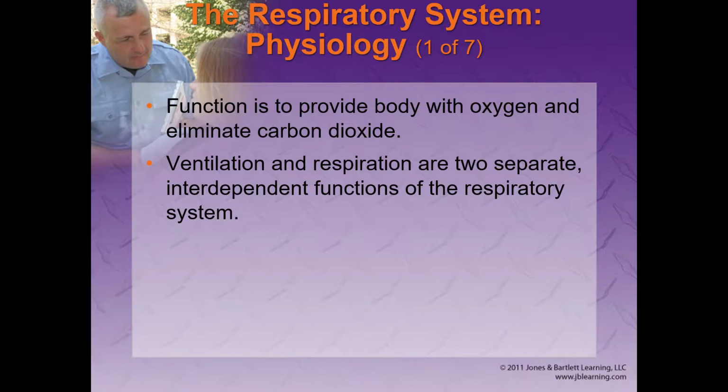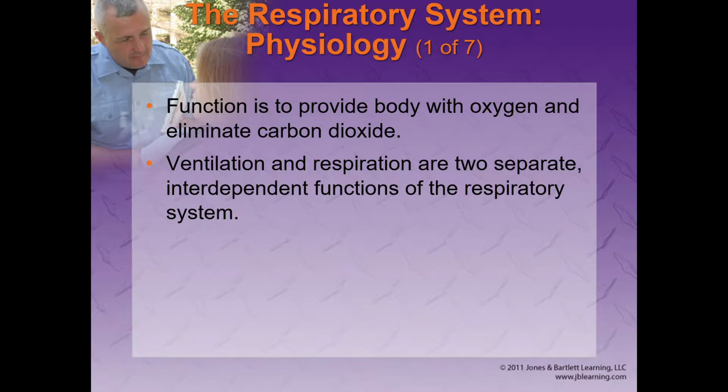The physiology of your respiratory system is to provide all of the tissues within your body with oxygen, which they need to survive, and then to get rid of carbon dioxide, which is kind of the waste product for all of those cells and tissues in our body. And somehow that has to get out of the body. Ventilation and respiration are two very separate functions, but they have to work together in order to keep you alive.